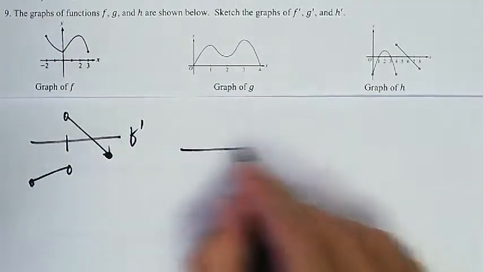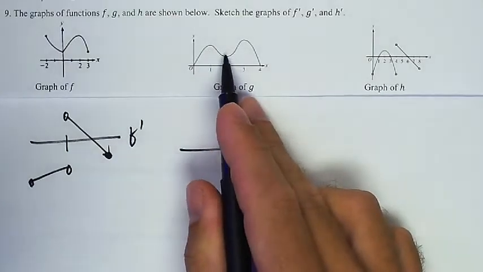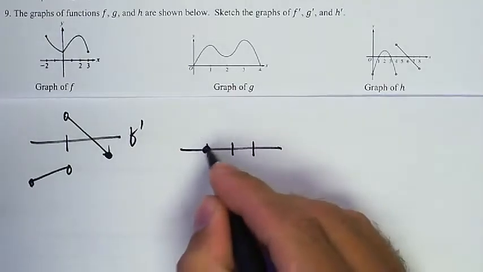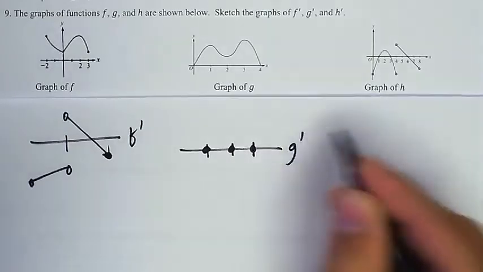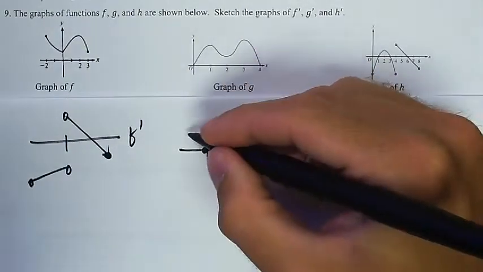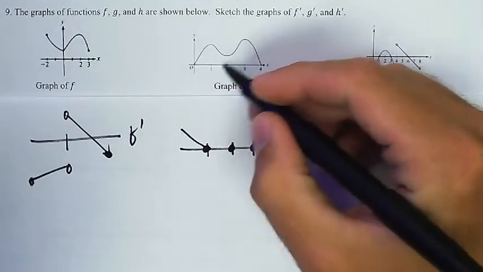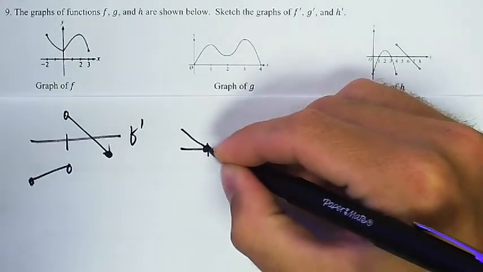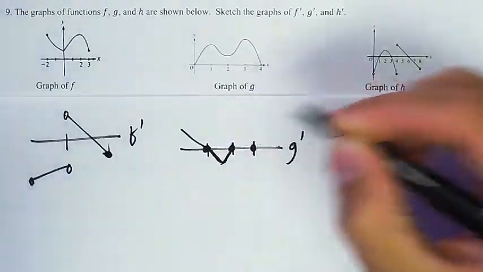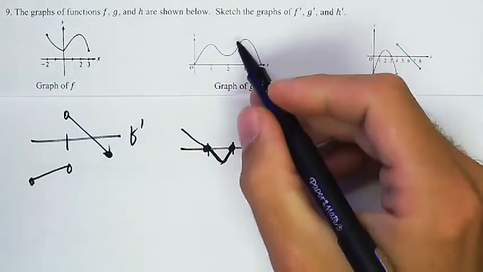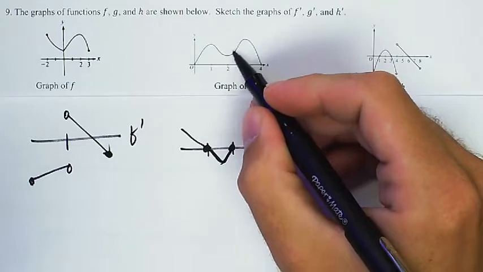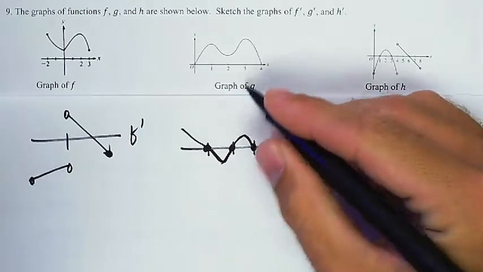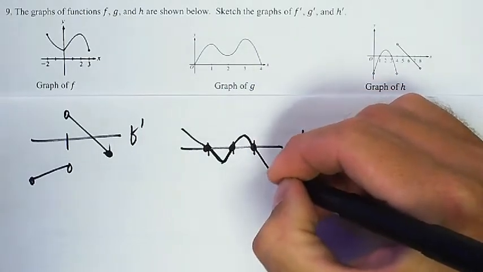Okay. And over here at G, it looks like I have flat tangents at 1, 2, and 3. So I'm going to make sure that those are zeros of my derivative. Okay, before 1, it's positive. Between 1 and 2, the slope is negative. But at 2, the slope goes back to 0, so maybe it's like that or something. I'll make it smooth, because I don't know that the first derivative has a sharp corner. We can't really tell that from looking at the graph. Then here it's positive slope, then it goes back to 0 slope, so it's probably like that. And then after 3 and up to 4, the slope is negative, and it seems to be getting more negative, so maybe I'll just say it's like that.